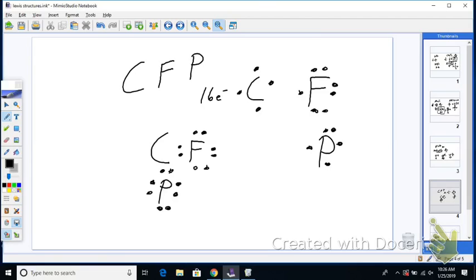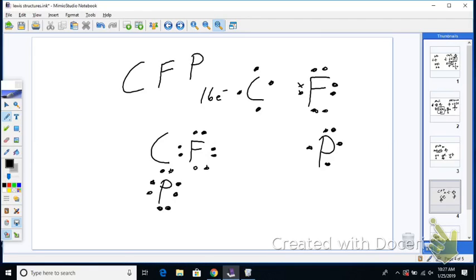Okay, so basically, whatever you do with fluorine, chlorine, bromine, and iodine, which is a halogen group, you only can have one single bond with it, so you always leave fluorine. Fluorine cannot contribute any extra electrons. Here's the problem with fluorine. It is so hungry for electrons, it's not going to give any up. It has a high affinity for electrons. Some of these other elements, they're going to. So then you look at phosphorus.